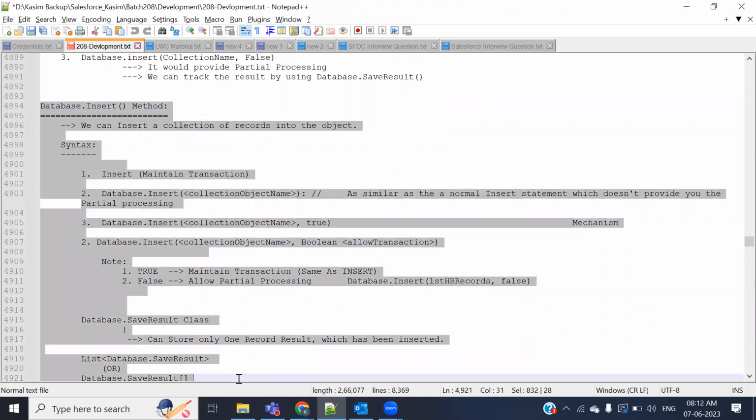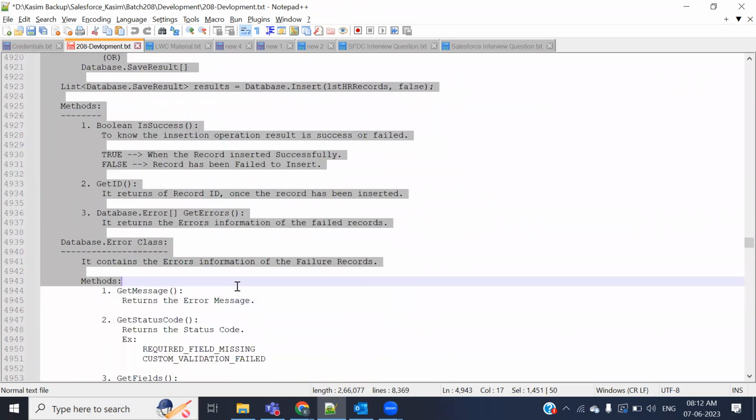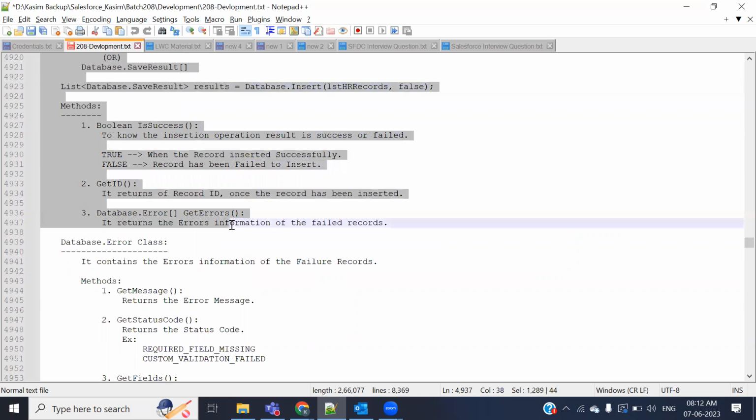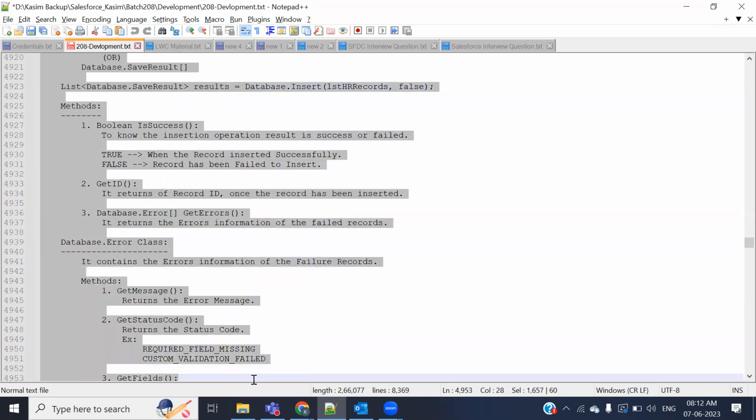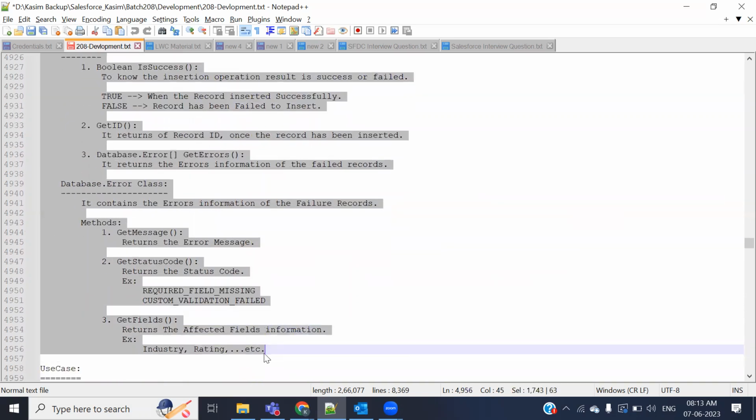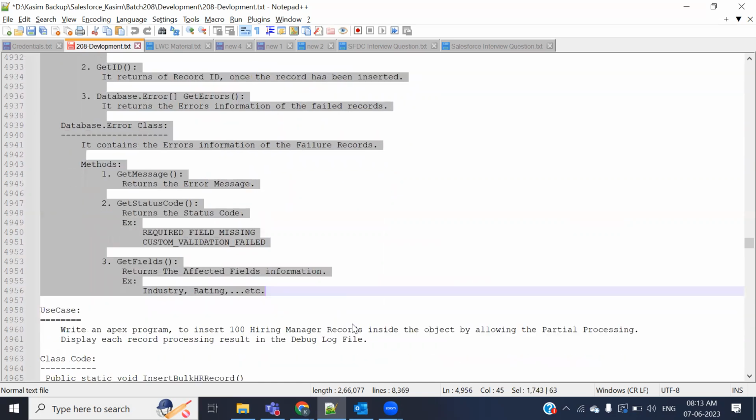What does the database dot save result class do, and the database dot error class, up to this point. I just want you to read this theory.